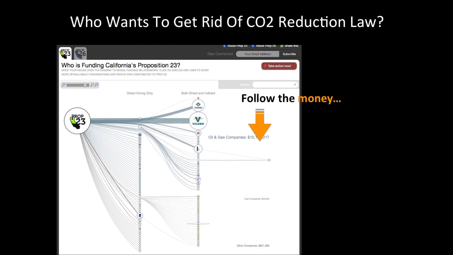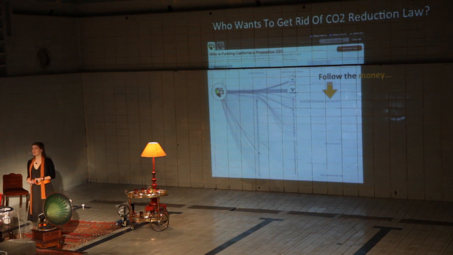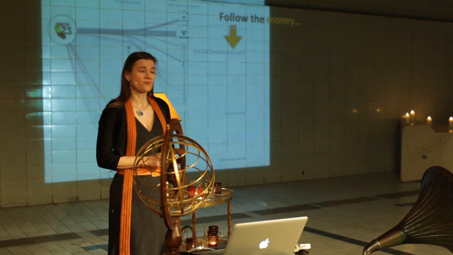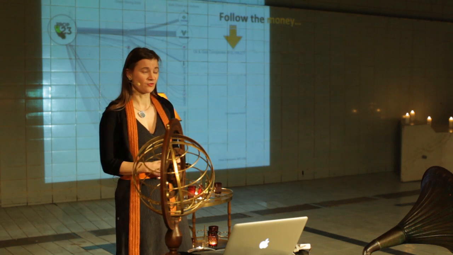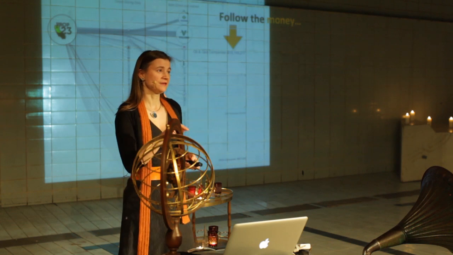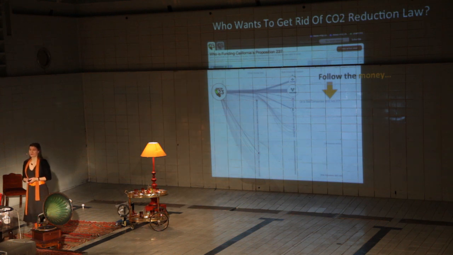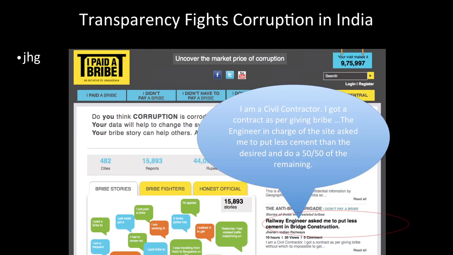With data we can also see how money impacts decision-making and lawmaking. These lines show the flow of money paid by companies to parliamentarians — these are parliamentarians in the state of California. Oil and gas companies paid $10 million to influence lawmaking; every line is one company and the thickness is the amount of money. They wanted to get rid of a law aimed at reducing CO2. When we know this, we can pressure our members of parliament to act on responsibility and not on money — because they are our representatives, not the representatives of money. In Germany, by the way, we can't have such a picture because we don't get those numbers.